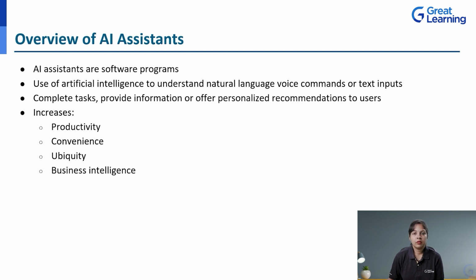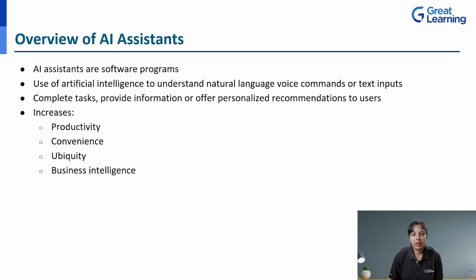Or even the tools like Alexa and Siri, you must have heard these very common names. So these are also some kind of AI assistant tools, right? They will also help you in doing the tasks of your home. If they are integrated with IoT devices, Internet of Things devices, they'll help you even to open and close the curtains of your house. They will help you in switching on and off the lights and fans of your house.